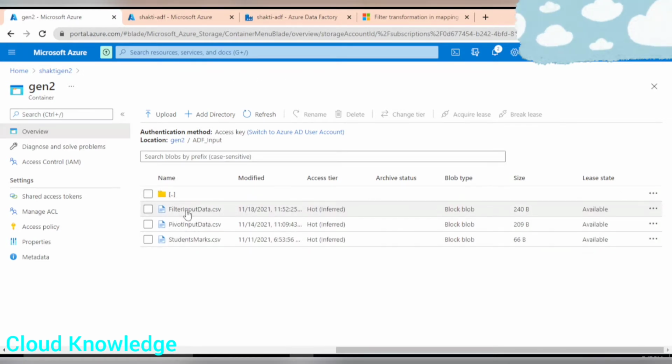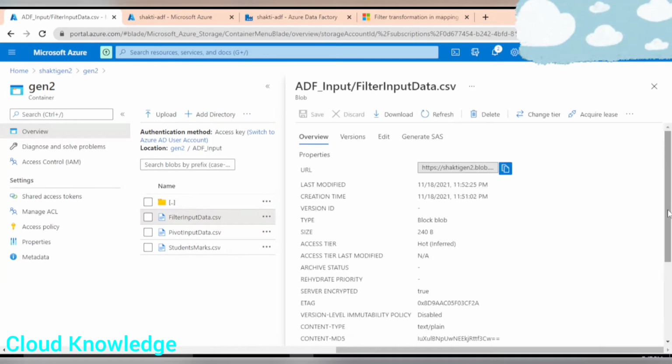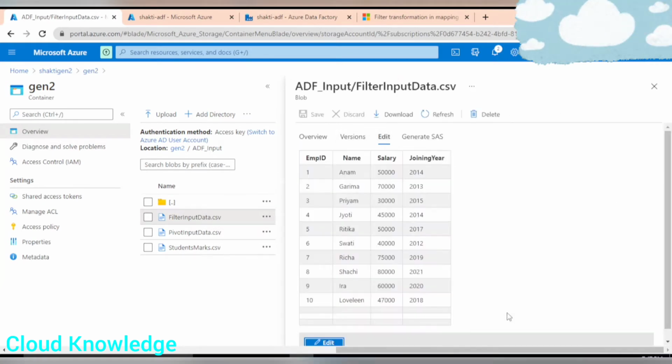I have this filter input data.csv file. Let's open it, edit, preview, and we can see the same data of the employees present over here. So we'll filter all the records having salary greater than 50,000. So we'll connect to this data set.